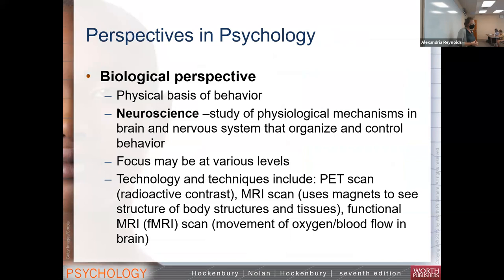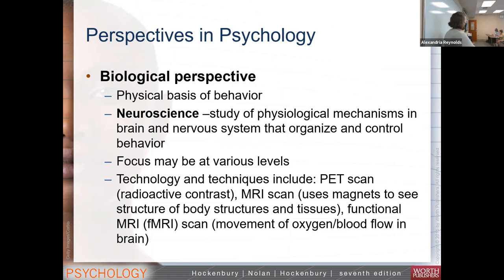So neuroscience is looking at the brain and nervous system, how it organizes and controls behavior. And you can look at this on any level. It can be microscopic. You can take mice, for example, and then you can cut their heads off and open their brains and slice their brains in tiny little slivers and look at it in a microscope. Maybe you're interested in the connections between cells on a microscopic level, okay? So we can go that end of the spectrum all the way to what your brain is doing as a whole to influence behavior, okay? And everything in between. That's what the biological perspective is all about. So you can focus on any level, from microscopic to sort of the macro level, okay?